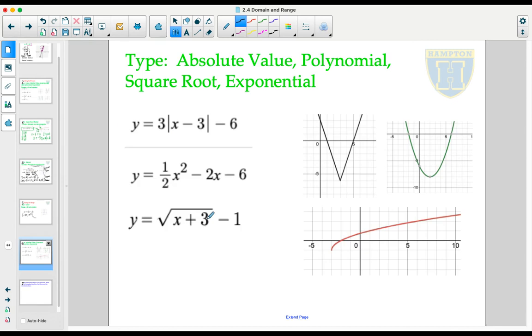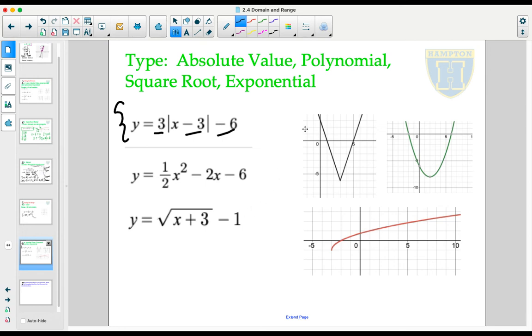In some of the other cases that we graph, determining the range algebraically would be pretty difficult. However, we can use what we know about transformations and moving functions to help us determine the ranges of some of these key graphs. So take, for example, this absolute value graph right here. This is one of the absolute value functions that we would have looked at. Here's a slope change, here's a move to the right, here's a move down.